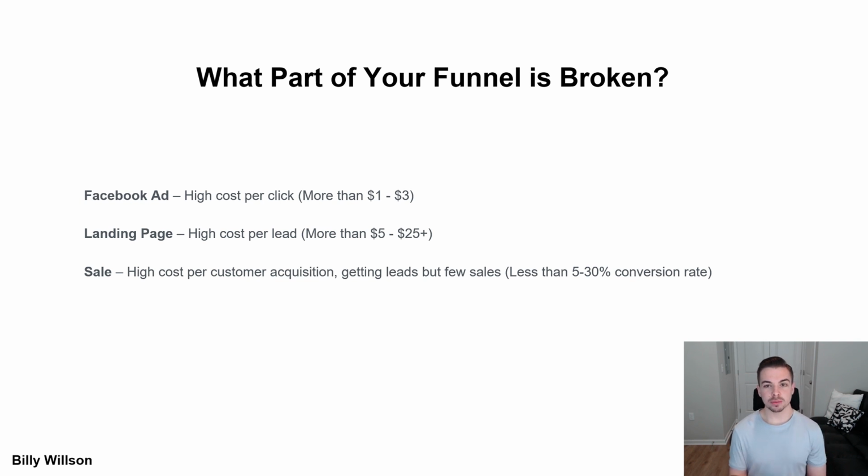And so the last part is the sale. And you can tell if your sales process is broken if you have a high cost per customer acquisition and you're getting leads but few sales. So if you're getting less than a 5 to 30% conversion rate, so you're getting somewhere like a 1 to 4% conversion rate, then you might start having a problem.